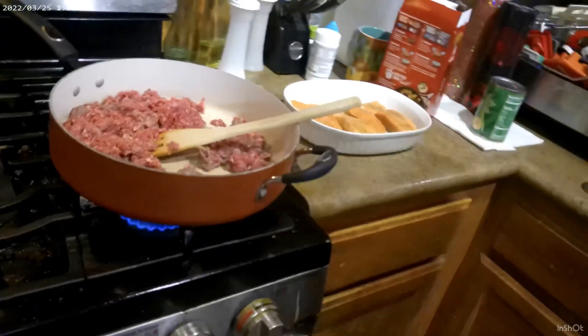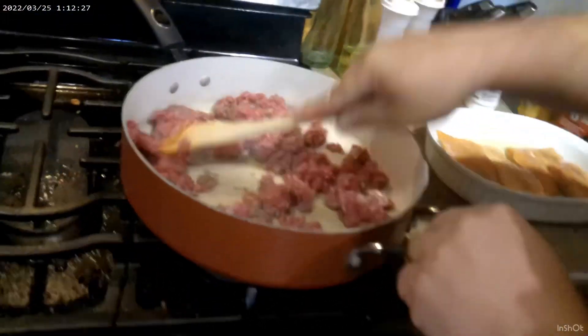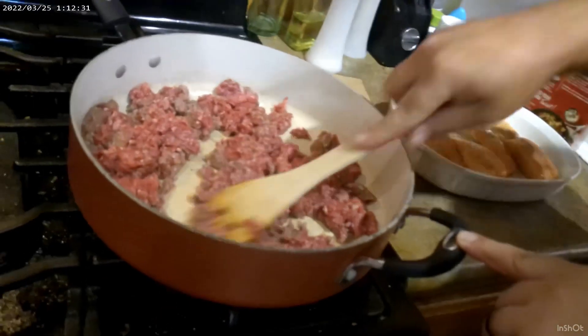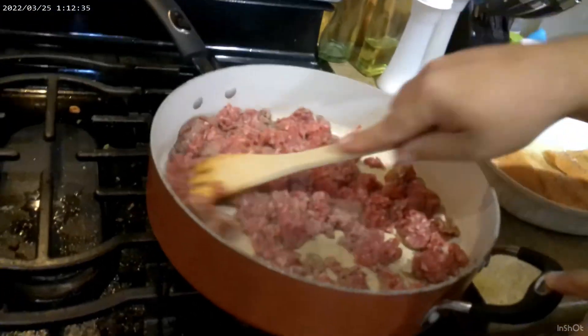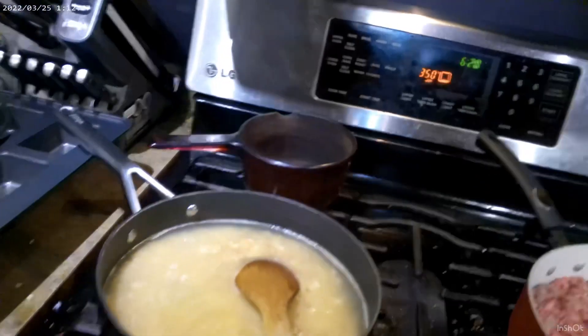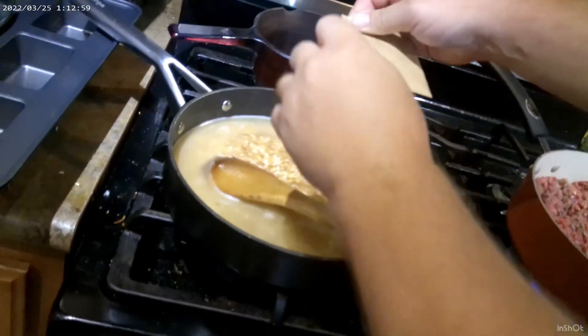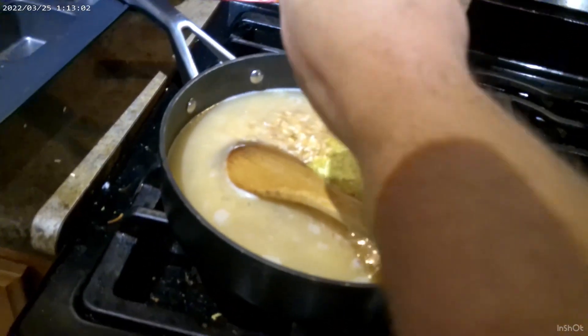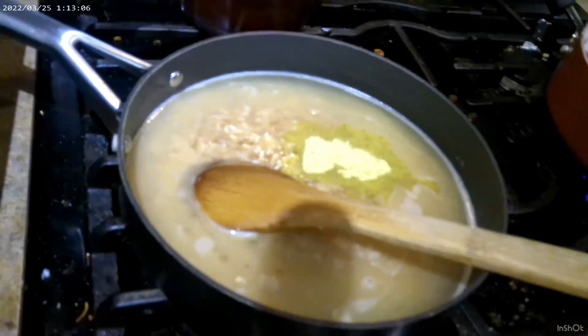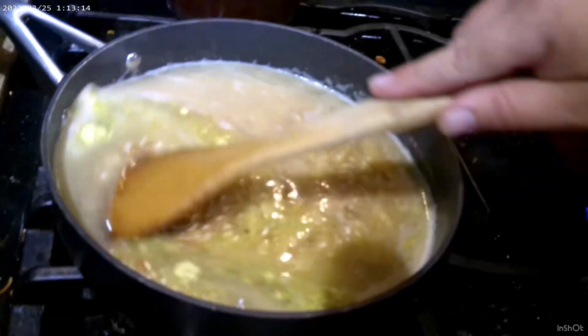There's the half cup — two and a half cups total. The poor fish is just sitting there — we'll get to it in just a second. Now we go back to the rice — remember the seasoning we set aside earlier? It's time. The house hasn't exploded yet, so now we're safe to add it. After you've added your water, open up the seasoning packet and dump it all in. Make sure you get all of it out.